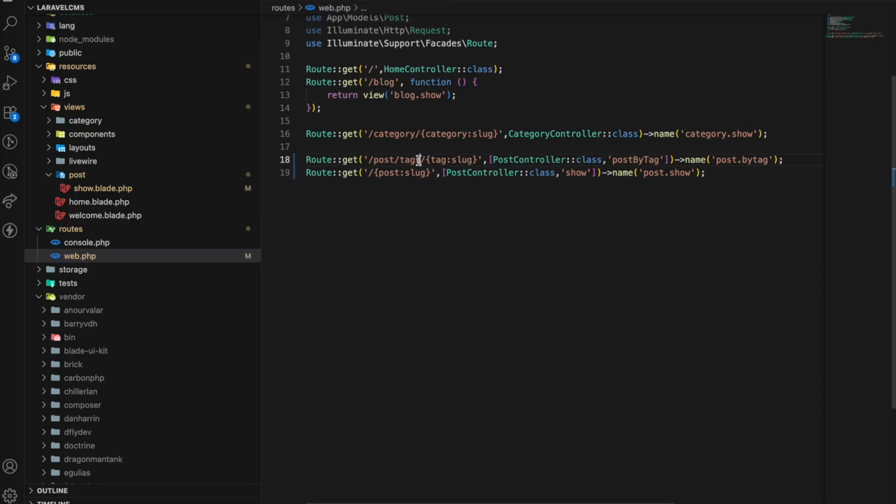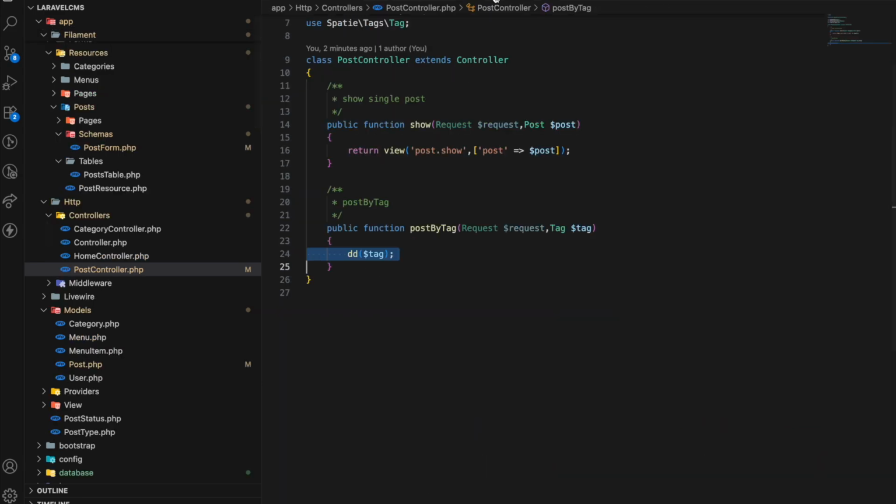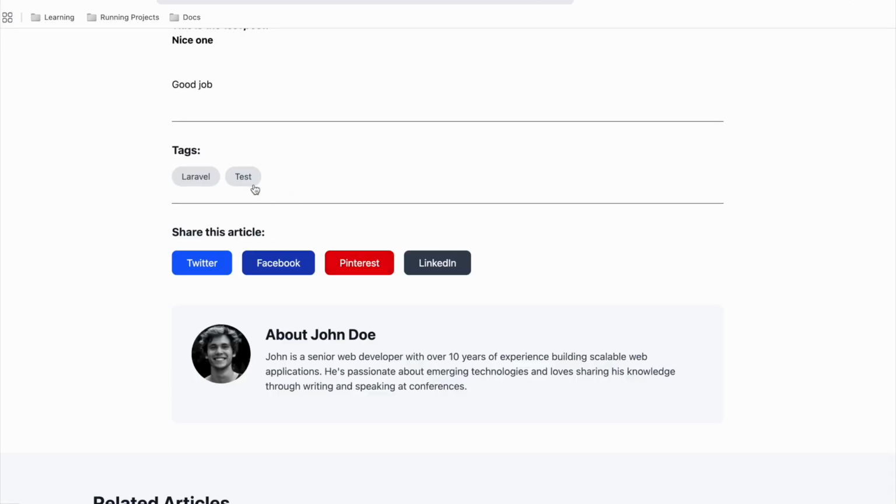Okay, or what we can do is just pass the slug from here and then tag slug. Okay, we'll get a tag here. Let's just dd that. Okay, we have Laravel. Similarly, we have test, right?